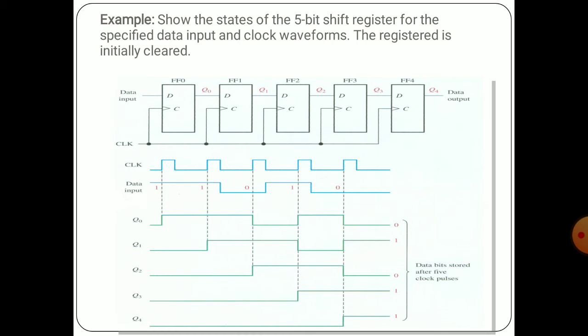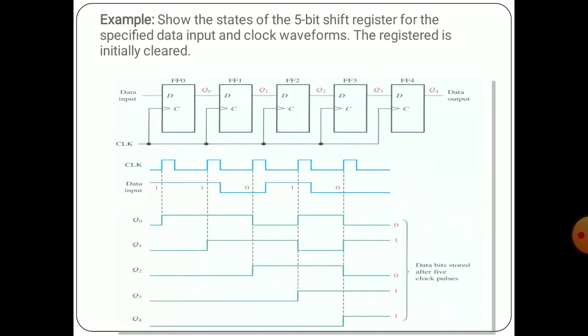Here serially they are giving 1. See here, the first flip flop output is given as input of the second flip flop, and second to 3, 3 to 4, 4 to 5. And finally you are going to get the data output. This is the serial fashion, serial in, serial out, right? And the common clock is given for all these flip flops. Now I am going to explain the example. Initially, all these flip flops, that is Q0, Q1, Q2, Q3, and Q4, I am assuming as 0.